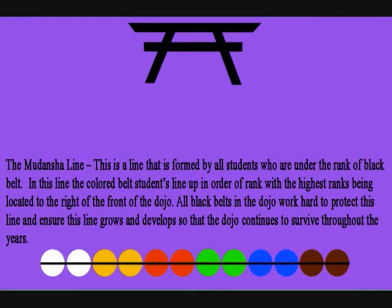The Mudansha line. This is a line that is formed by all students who are under the rank of black belt. In this line, the colored belt students line up in order of rank, with the highest ranks being located to the right of the front of the dojo. All black belts in the dojo work hard to protect this line and ensure this line grows and develops so that the dojo continues to survive throughout the years.